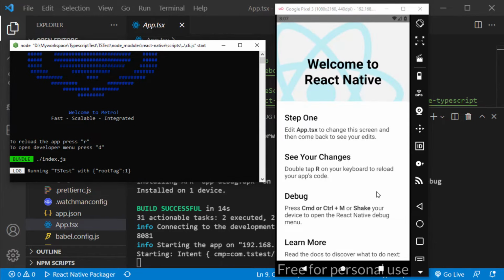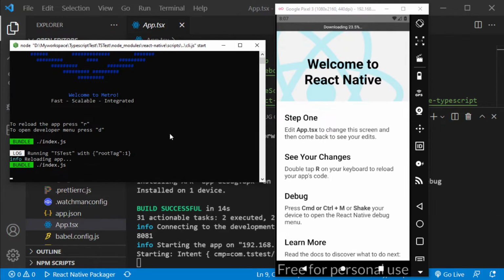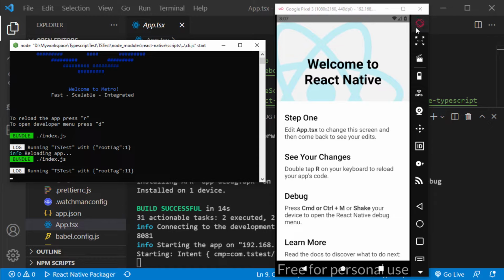As you can see, the app ran properly and is connected to the Metro. You can also use the toolbar features in your tests.